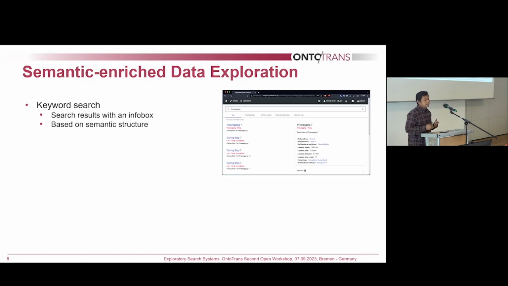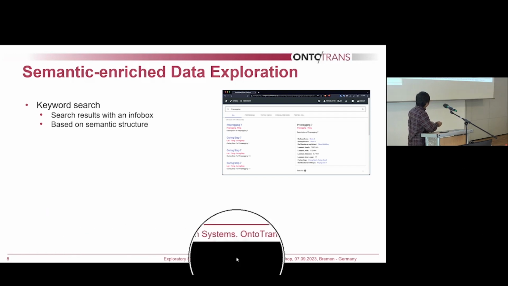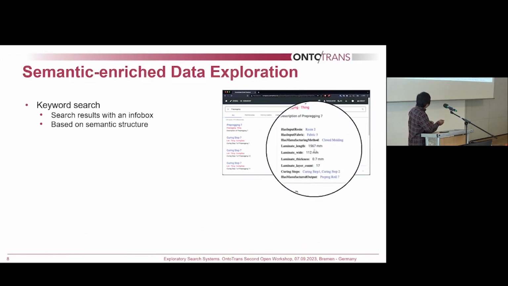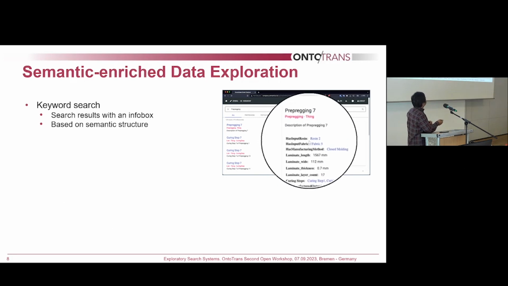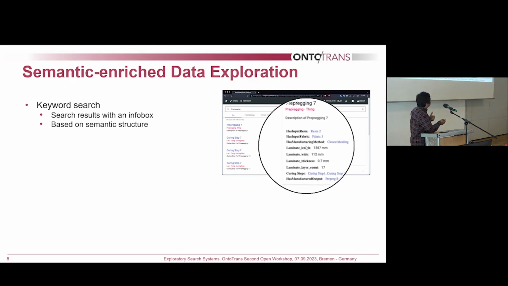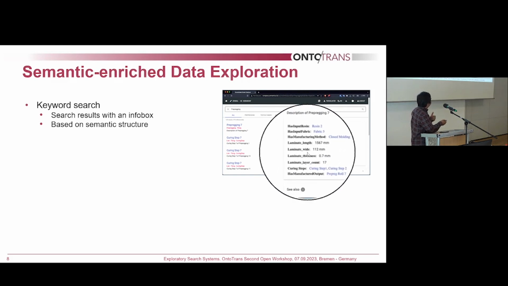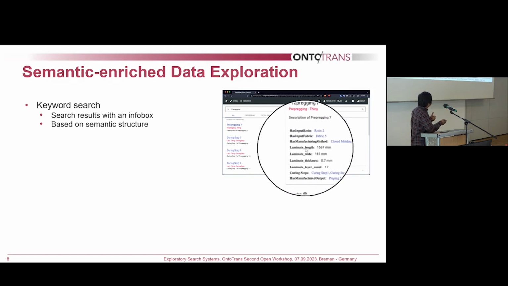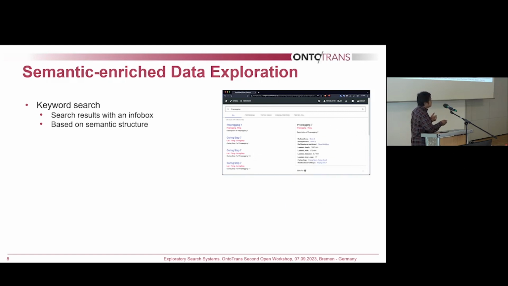At first, you have this standard keyword search. This is something that all of you know, and it is a good starting point when you search for some object. For example, in this case, I have an example of a pre-printing. You can put it in the search box inside of the ESS, and you get some results. On the right side here, you have the information contained within this object. For example, for all types of pre-printing, you have a number of properties, for example the input resin, fabric, method, and so on, plus all the information about the materials being used inside of it. This is all based on the semantic structure that it has.